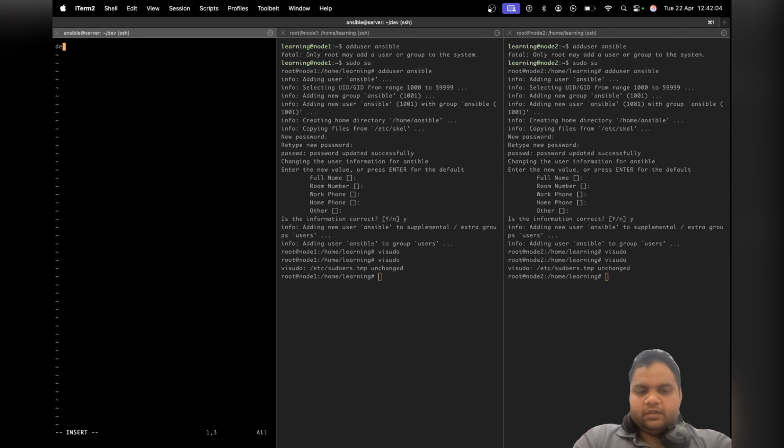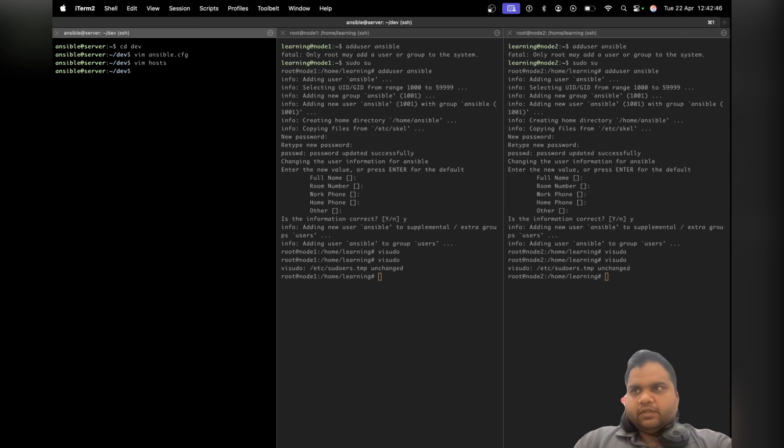The host file is inside the dev folder, inside the Ansible server itself, creating the different node setup. So that's what I'm going to do now. The one is node one, and the two is node two.